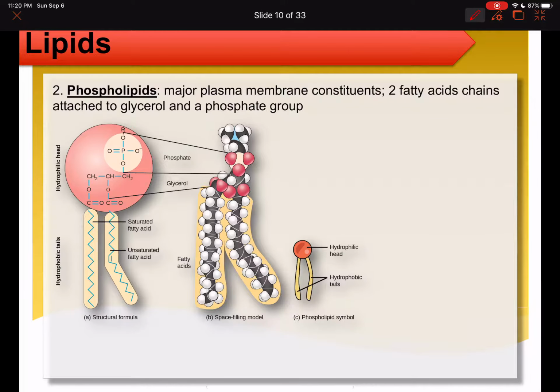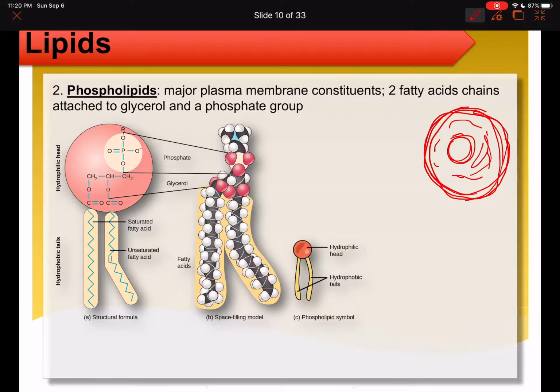All right, so moving on to the second subtype of lipids called phospholipids. So these lipids are not for energy storage. Okay, they are major constituents of what we call the plasma membrane. For example, those that surround or form a border around the cell. Usually we see the cell as something like this, okay, with the nucleus in the middle, and there's all kinds of organelles around the cell. And so this border right here and the border that surrounds the nucleus is what's formed by phospholipids. Okay, and we'll talk about what these are.